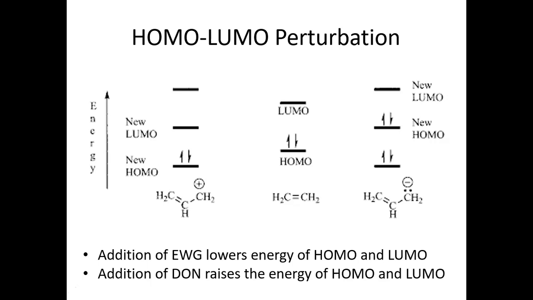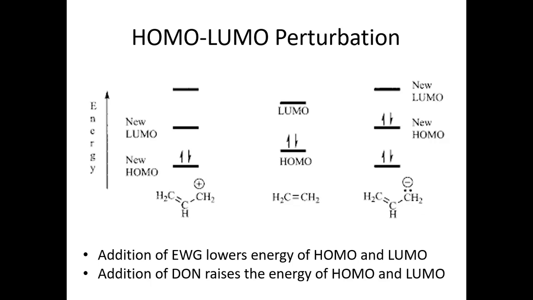Right? And if I compare the middle structure to the allylic anion on the other side, you see what happened. My HOMO actually increased in energy because I put a donor in the system. So if I add a donor, that's going to make the HOMO energy go up. By adding a donor, I can push the HOMO up. And what that does is make that system more nucleophilic, because the HOMO is higher in energy, and then it can overlap with the LUMO of some other compound. Are you following that?